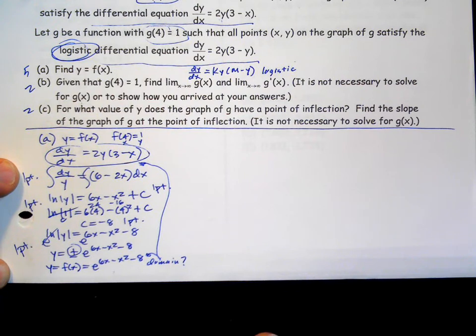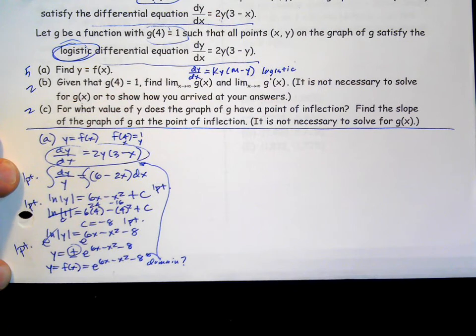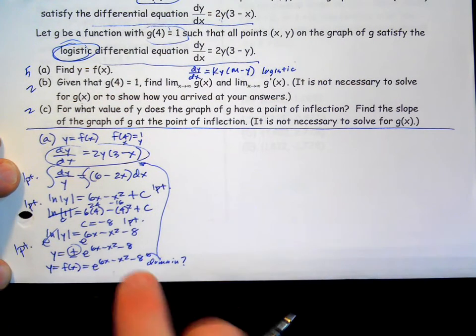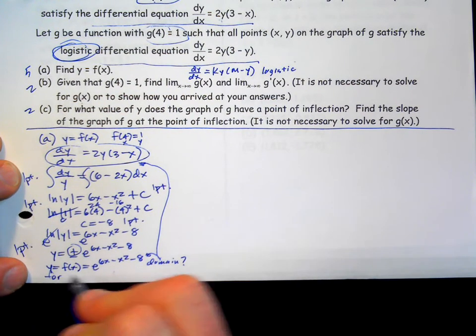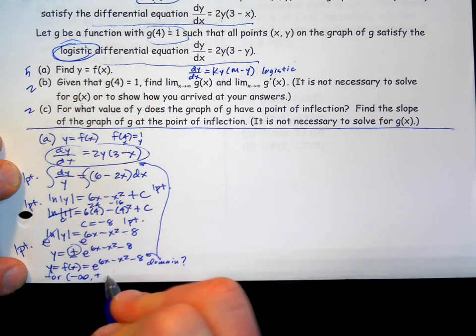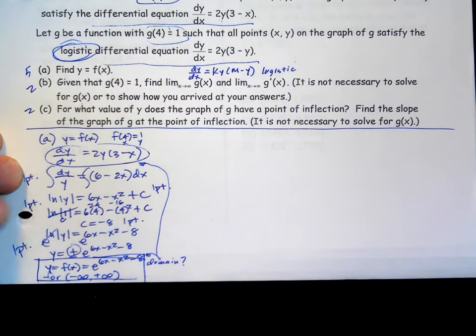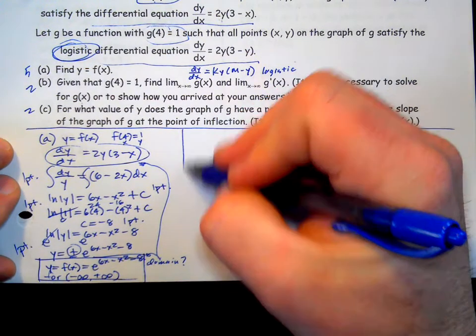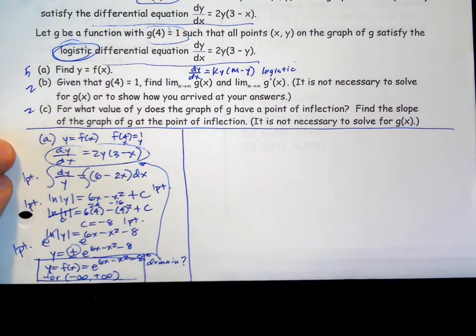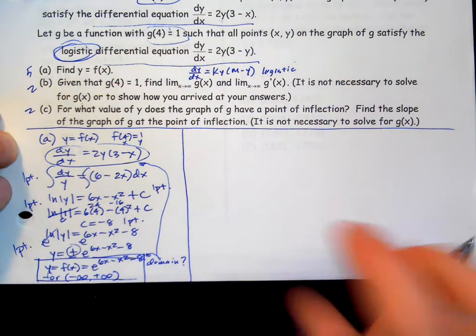Now, a curve can be continuous and have a domain even at a place that is not differentiable, like a corner, cusp, or vertical tangent. But on the solutions of differential equations, we have to leave those out. We have to do a single open interval. No issues there, no issues here. So the domain is negative infinity to positive infinity. But you need to have that with your answer to get full credit. So part A was straightforward, solving a differential equation, calc AB.